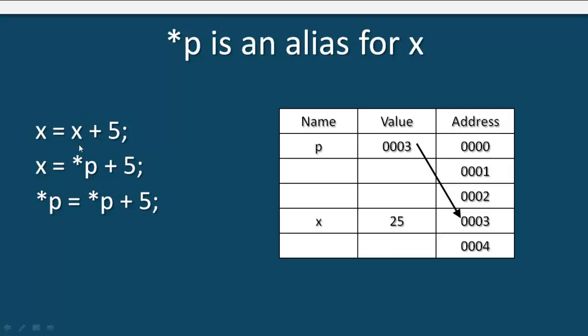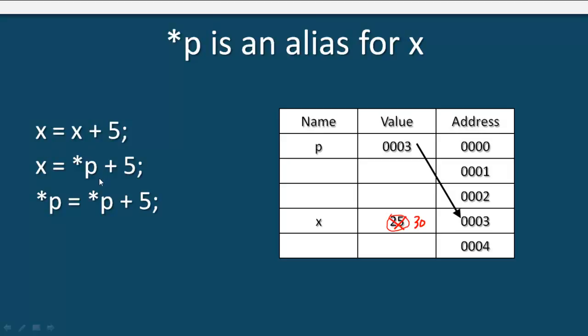On the right-hand side of the assignment statement, we're saying to get the value that's stored at this particular memory location associated with x. So we're just simply getting this value of 25. So we'd say 25 plus 5, and then on the left-hand side of the assignment statement, this x here is saying that we want to store this result at the memory location specified by x. So we'd have the value of 30 being stored at that particular memory location designated by x.